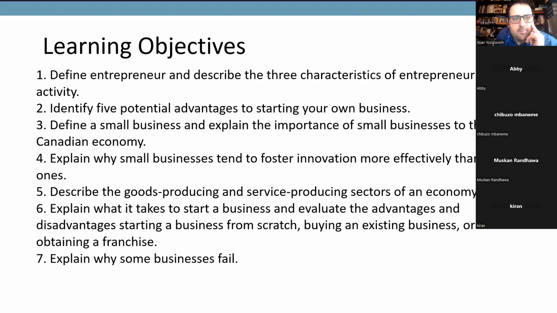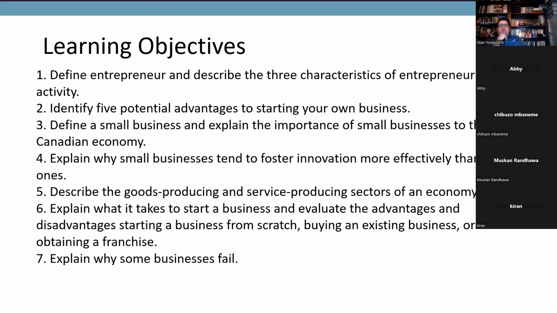So a lot of times when we describe the goods producing and service producing sectors of our economy, there's a lot of entrepreneurs that are available in it. Even myself, I have my own company, but I'm a one man show. I'm a one man company, and I do hire people, but they're outside people. But even those people are entrepreneurs. So it's like entrepreneurs helping entrepreneurs almost.